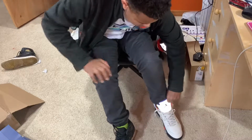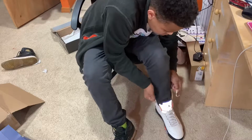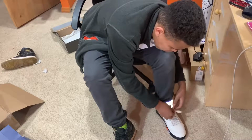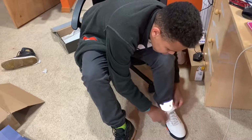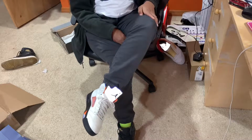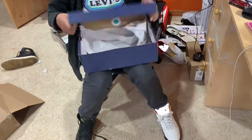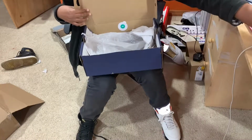So I really like how they look. I'm really getting used to how these Jordan 5s fit on your feet, because they really feel like a stiff pillow on your feet. They feel hard, but they also feel really comfortable. Like your feet can fall asleep if you leave them in there too long. That's not a bad thing to me. It might be to you.